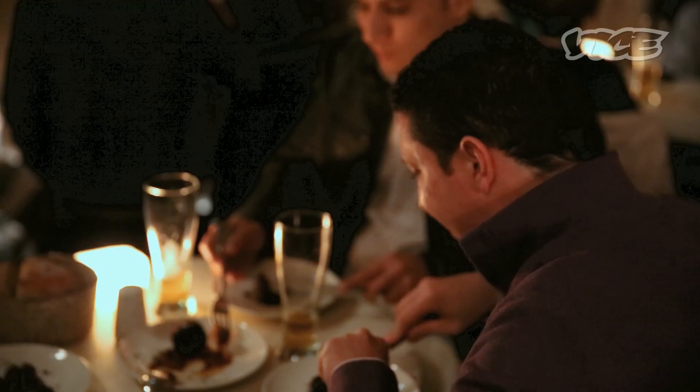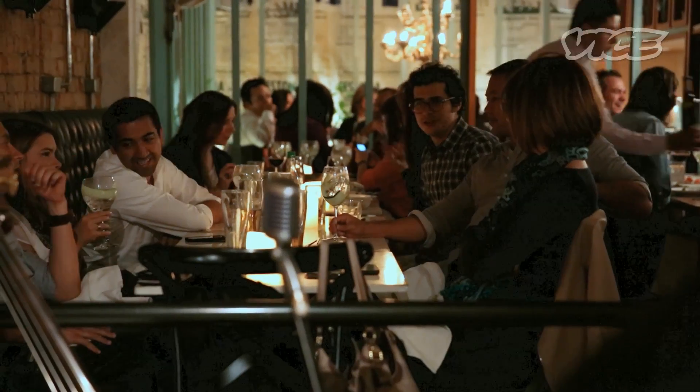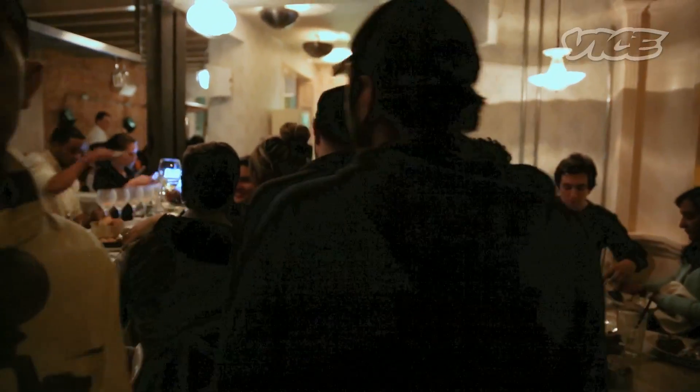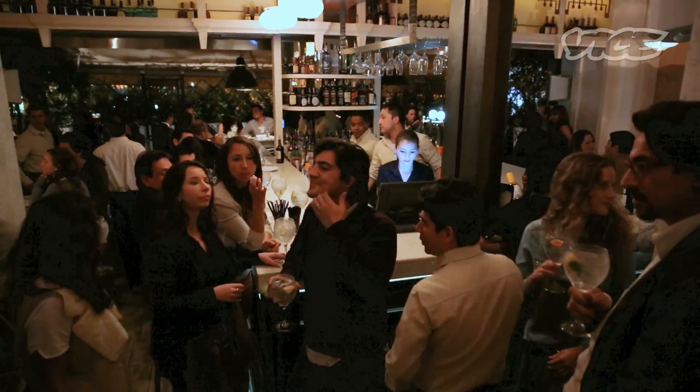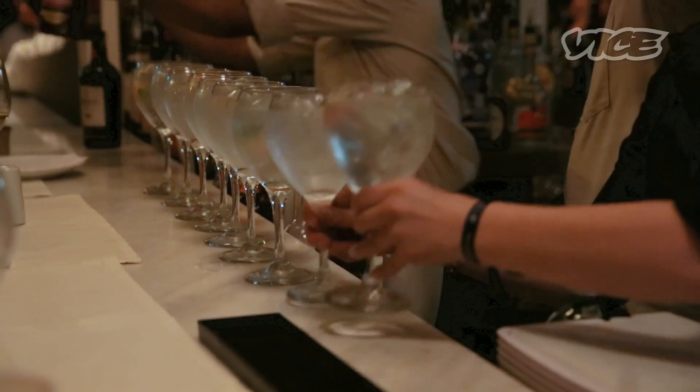Bruto is Felipe Arizabaleta's place. He does really great Spanish food there — like Spanish tapas kind of food. The place was packed; it must have been like 9:30, which is rush hour for restaurants here in Bogotá. It was funny because we were all expecting a big table waiting for us, and it turns out there was no table. We had to stand around the bar, which was great — drinks don't have to go very far. It was amazing to see the endless line of gin tonics.